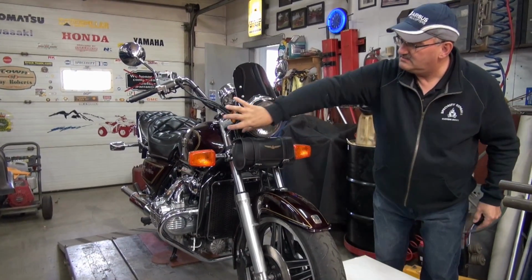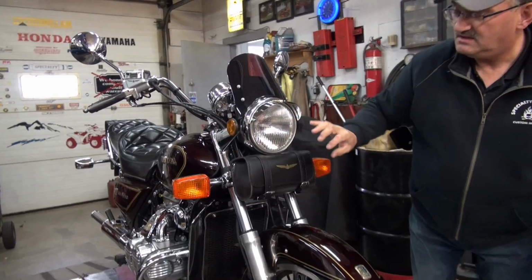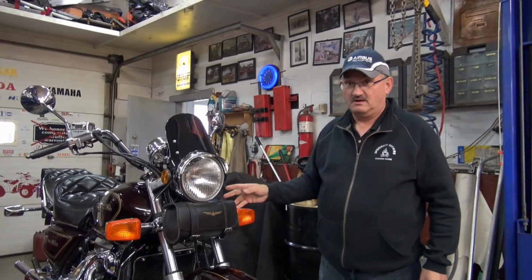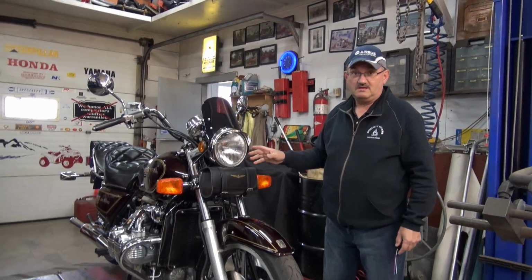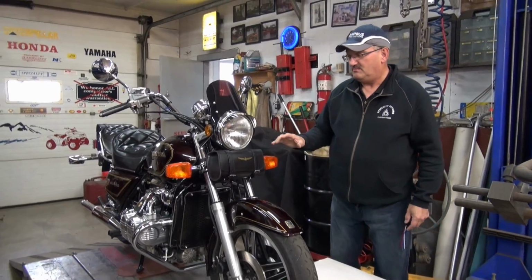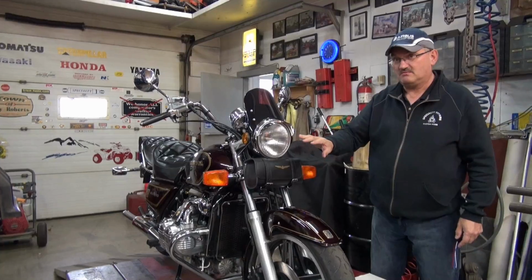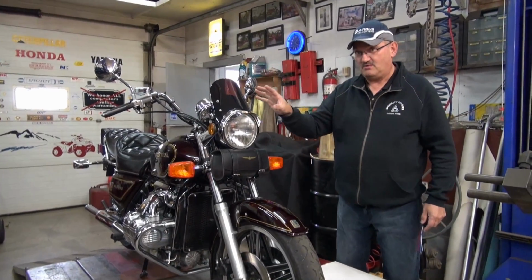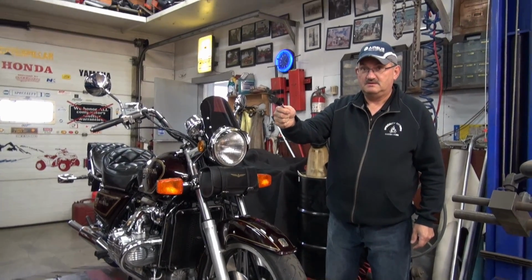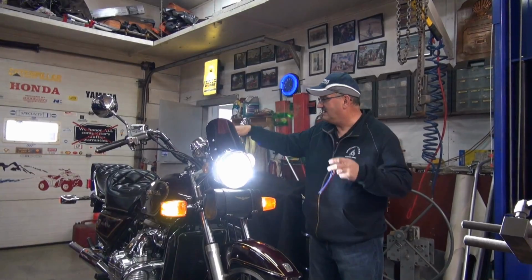I'm going to be adding 2 smaller 5-inch lights to each side, or 1 on each side. People aren't seeing me in this. I've almost been ran over. It's not like the big wing. No, it's not. So I'm going to put 2 smaller ones there, but they're going to be running off the same circuit as here. But the problem is you can't run all of them lights off that one circuit. So I put in a relay. And that's why you're hearing the clicking. That's the relay clicking in.